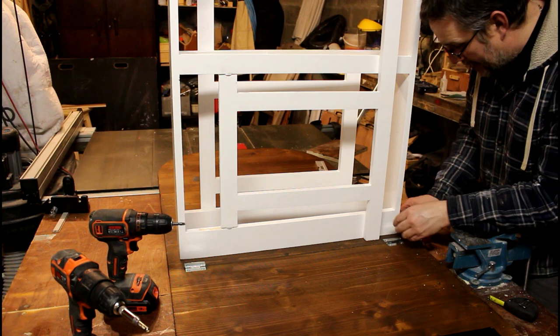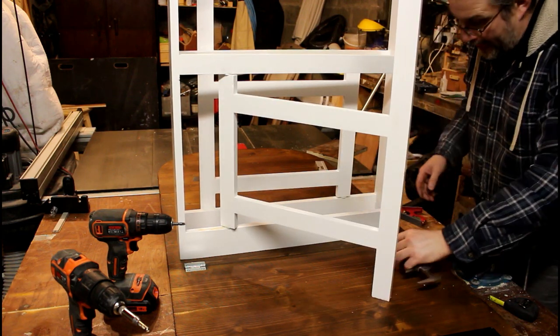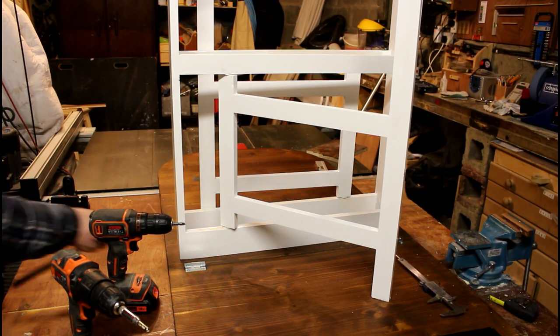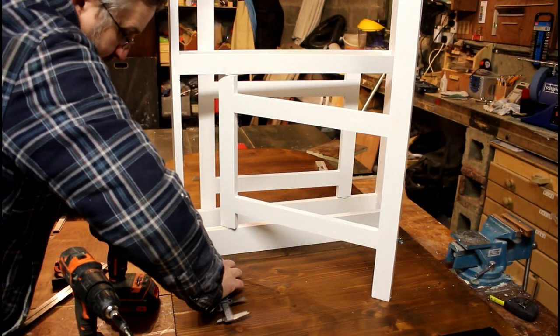Now I can flip the frame of this upside down and add it to the board, and I can centre that up. I'll add half inch screws through those L brackets to the frame, to the top, and that's all the project, it's done.